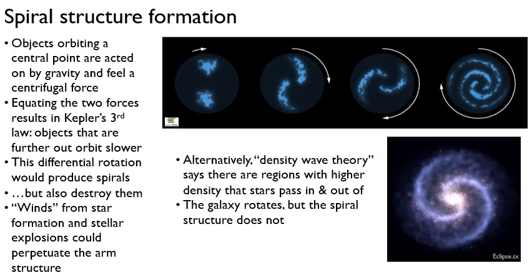An alternative theory is something known as the density wave theory. And the idea here is that the spiral arms themselves aren't necessarily consistent groups of stars. So it's not like a carpool scenario where all of these are just a group of stars and they're riding together the whole time. It could be instead that there are regions with higher density and stars basically are moving in and out. So you have stars orbiting the galaxy and they spend some extra time in the higher density regions due to gravitational interactions, and they spend less time in between.